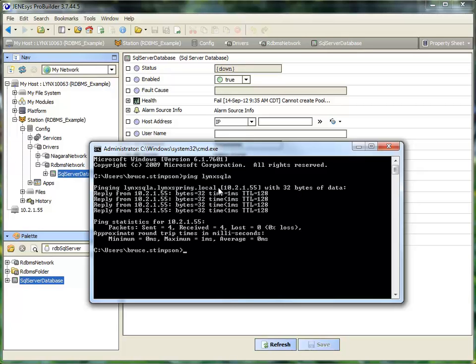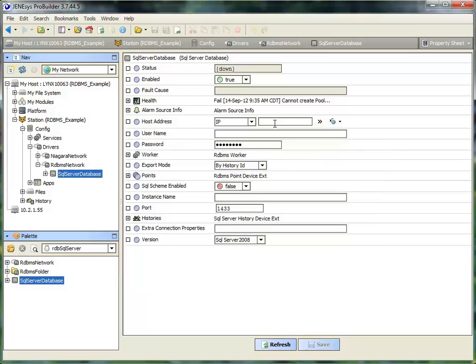Now, here's another one of your troubleshooting techniques, is to make sure that you're on a network that has an IP connection to the server. So you should go in and actually ping the server, whether you're pinging the name or pinging the IP address itself, to make sure that you're getting some kind of a connection. Obviously, you can't connect unless you're on the same IP network. So the IP address of this one is 10.2.1.55. So we'll want to remember that, and we'll plug that in here. 10.2.1.55. And the username, now this is the username for the database.